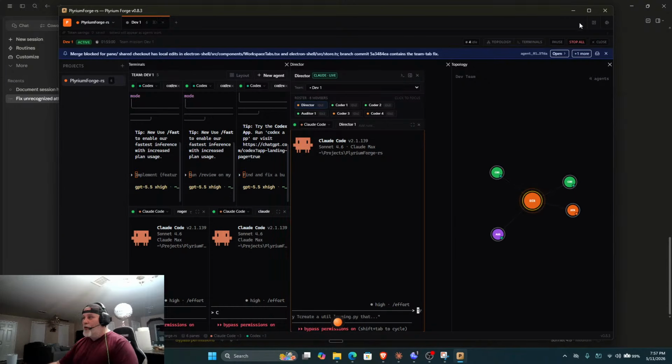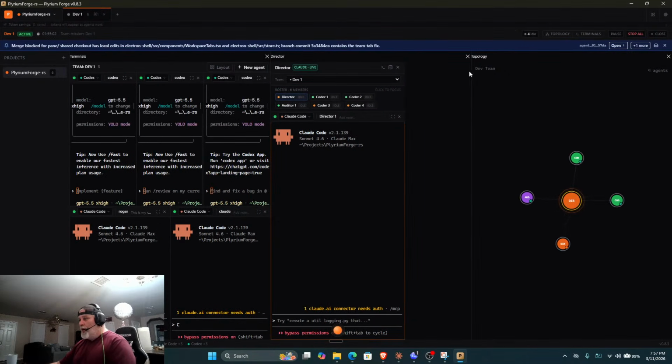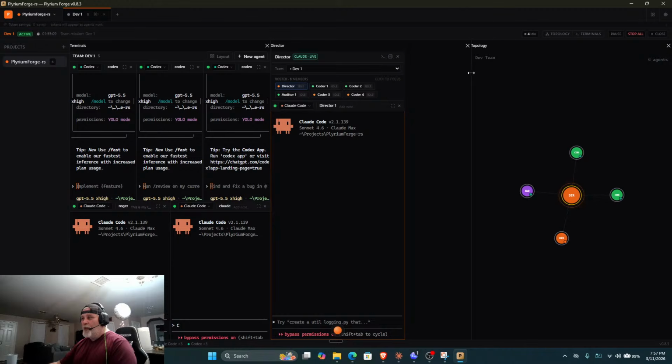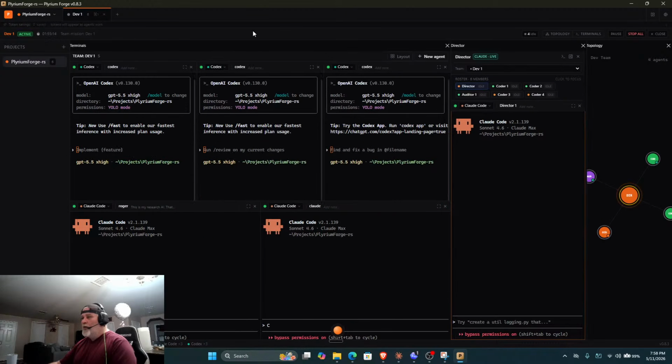Okay, so this is a tool that can help you vibe code and streamline your development much faster. There's probably about 100 of these out in the market right now. I'm building my own. I want my own design. I have my own ideas, everything that I want in it.